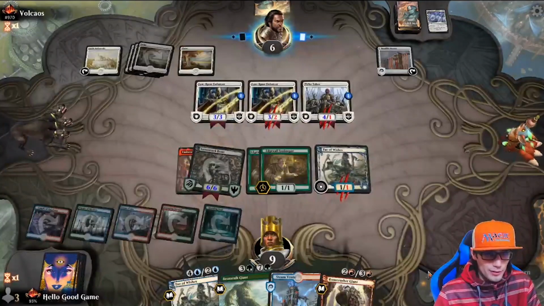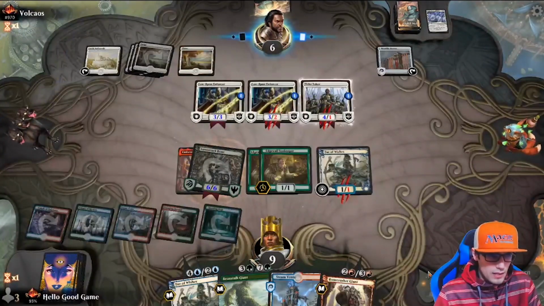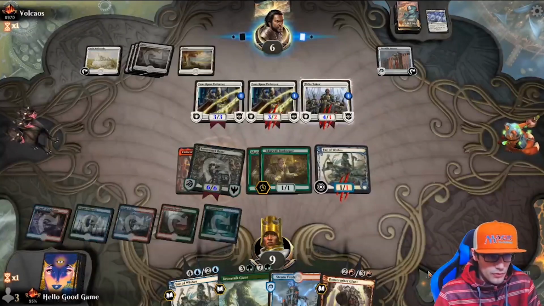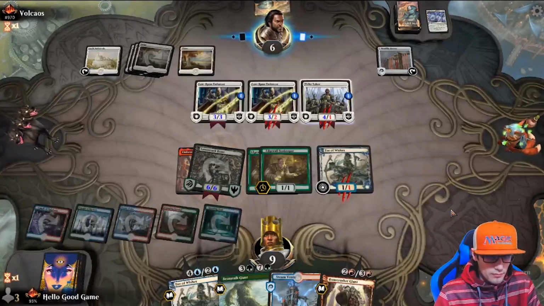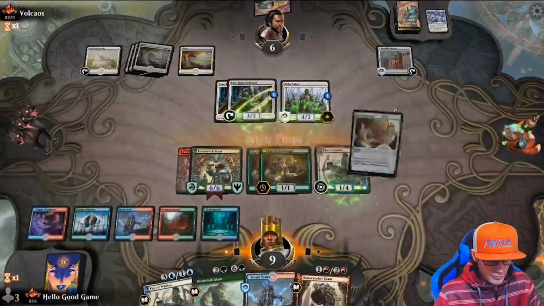Okay, no. He should save that 2 mana to tap our Lovestruck Beast, but that's on him. He can do whatever he wants. Oh, he's got 3 mana actually.